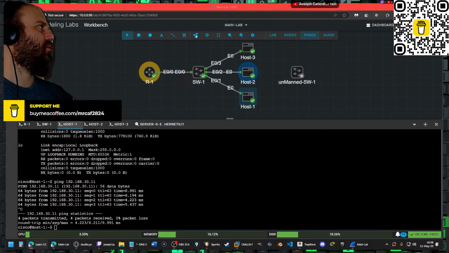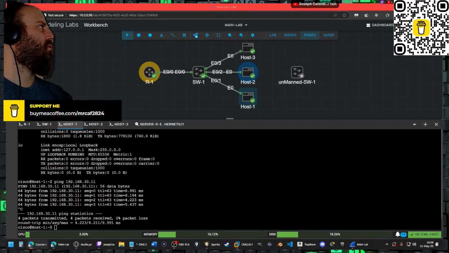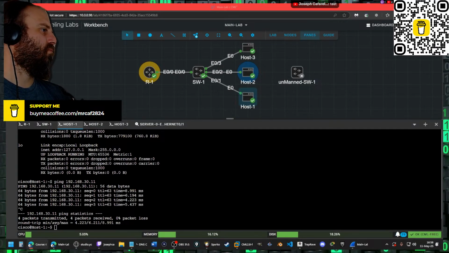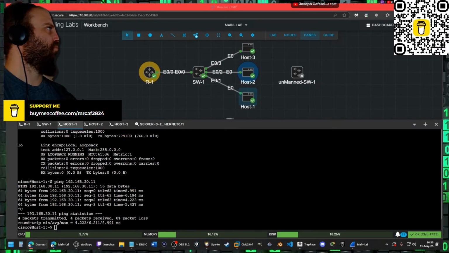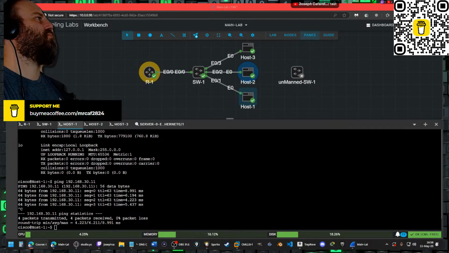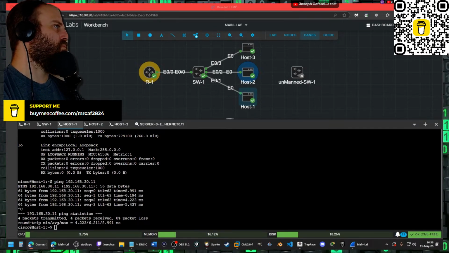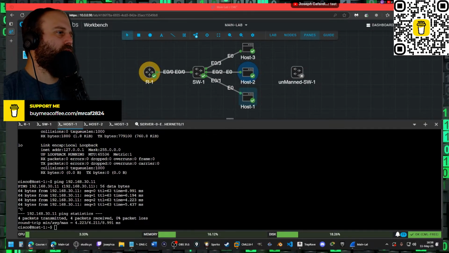Let's go back here. Benefits that we get from using DHCP. Well, I just showed you there a minute ago about how we can manually configure an IP address. Imagine if you worked in a large campus where you had 5,000 hosts there. It would obviously be super inconvenient to physically walk around all 5,000 hosts and manually configure them with an IP address. Also, if you did that, it's very likely on some of them you would accidentally make a misconfiguration, like a typo, or accidentally enter some duplicate IP addresses.